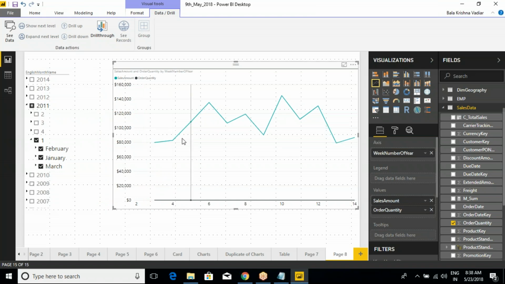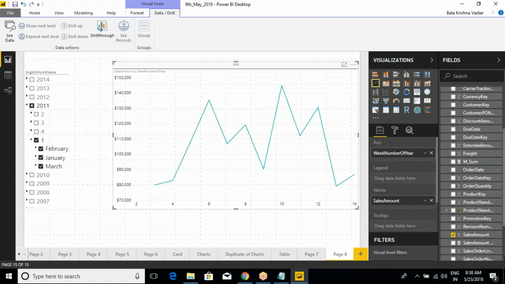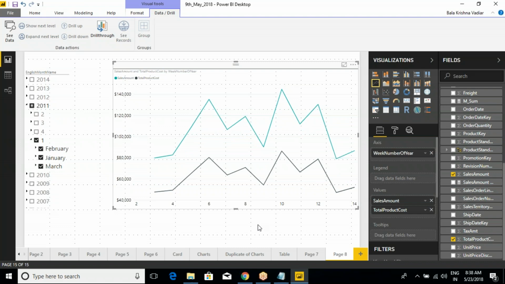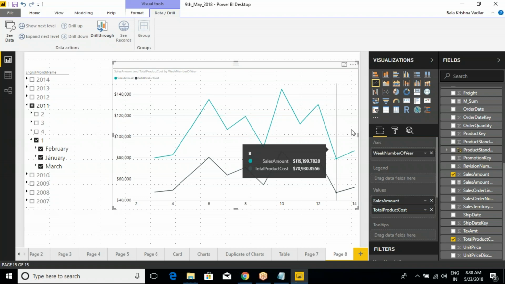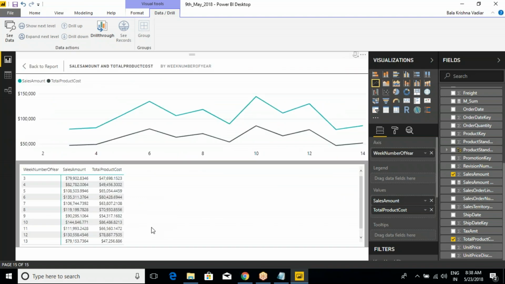If you have equal numbers, then you could see at least one more graph, something like this. Let me change the values. For example, I don't like order quantity. We will take the product cost, which should be there. Total product cost. Now see this one, because the values are a little bit equal. Now make it show data and you'll understand. See this one, sales amount is 79,000 and cost is like 47,000. So now at least something is nearby in value.